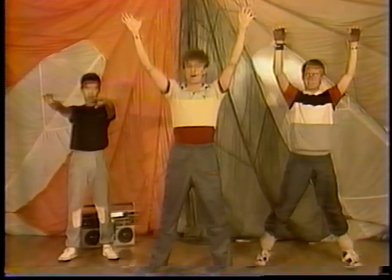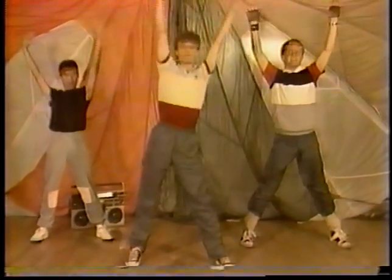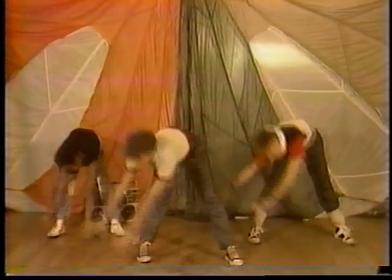Okay, now I want you to put your arms up. We're going to do big arm circles. I want you to touch the ground as you go by, okay? Ready, let's go. Around, touch the ground, and come up. Again, around, touch the ground, come up. One more time, and up. Good, that'll stretch it out.